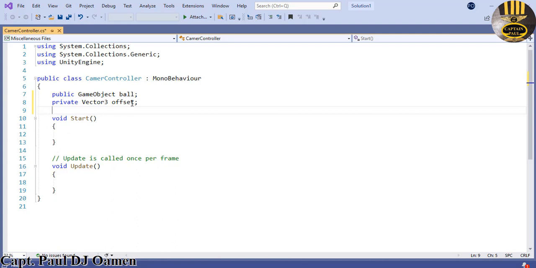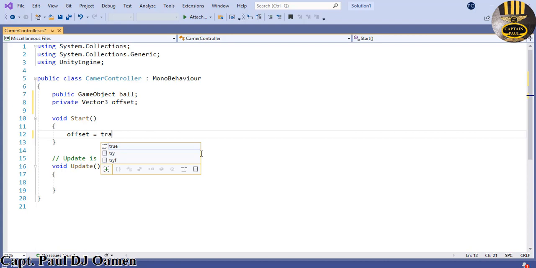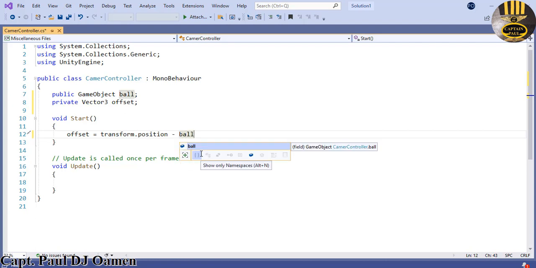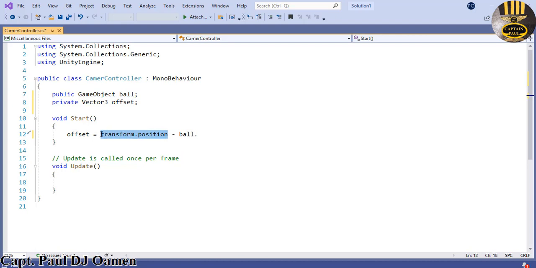Now inside the start right here, I'm going to say offset equals transform.position, and we minus that from the position of the ball.transform.position. Just copy and paste that.